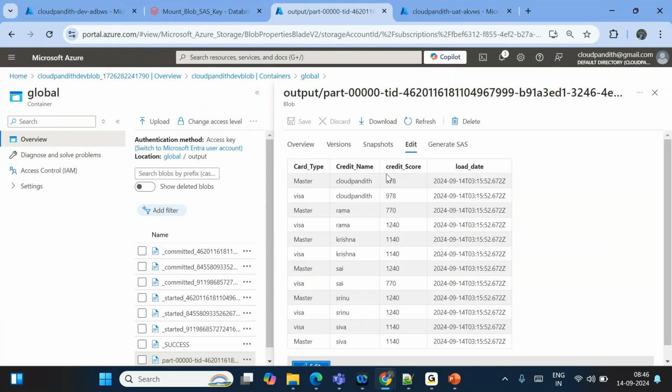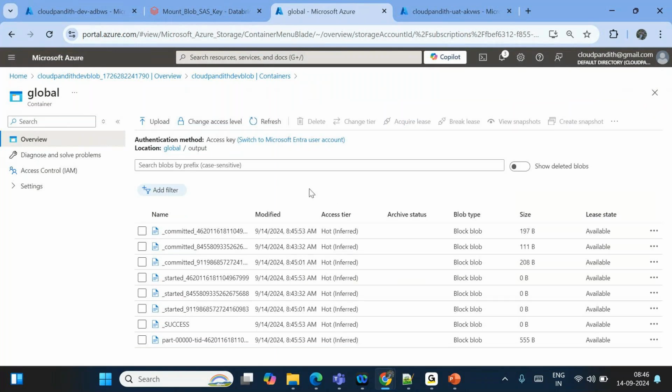Okay, I understood your point, but my question is there are committed, started, and metadata folders also there, right? Why are you caring about that metadata? That is the metadata, that is okay. Oh, okay, that's the metadata. That is not the actual data, right? This is your data. You need part to five only.